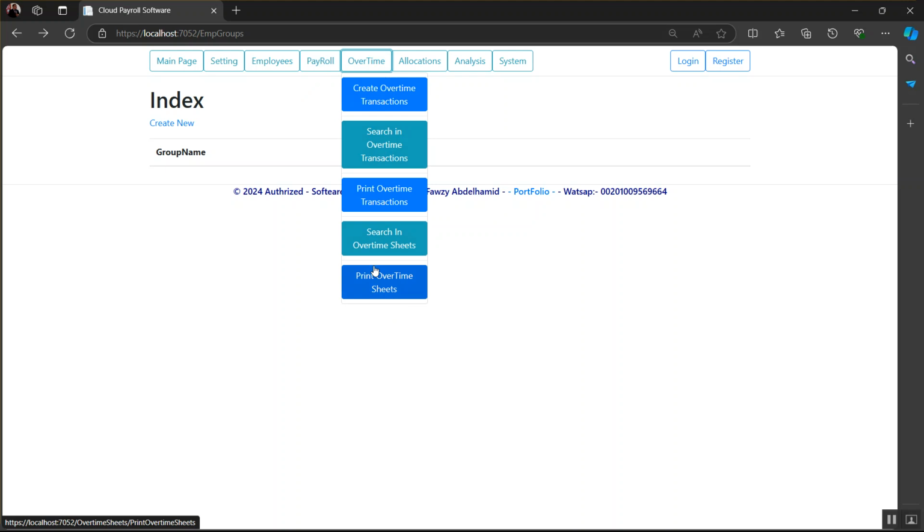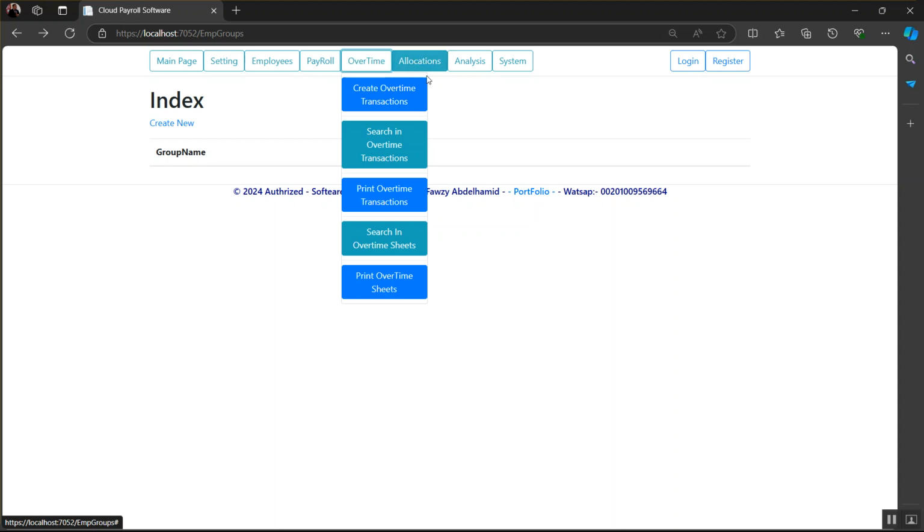We have create overtime transaction, search in overtime transaction, print overtime transaction, search in overtime sheets, and print overtime sheets. And the difference between the overtime transaction and overtime sheets is also as we explained in payroll.